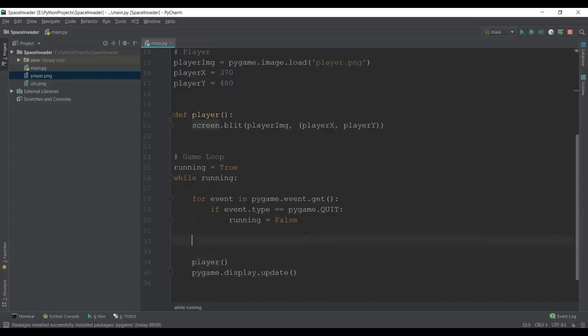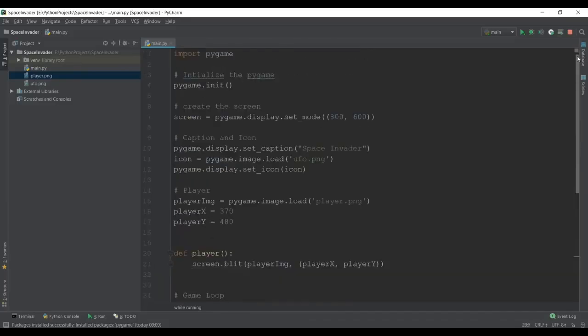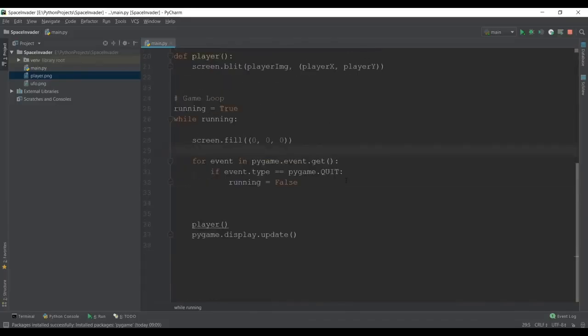Actually, let's move this position from there to over here somewhere, so that you guys know where it is, because we are going to be adding a lot of images and stuff. That's why we need to make sure that this screen.fill is just above everything and all the other things are drawn on top of the screen. Alright guys, so this is pretty much it. Let me just add another comment.